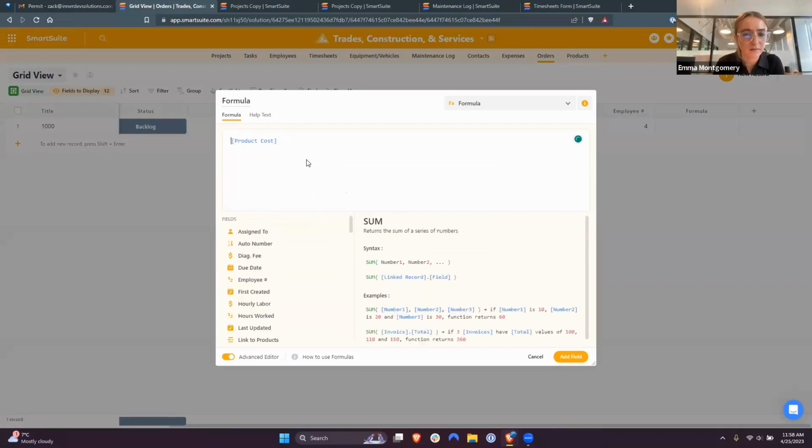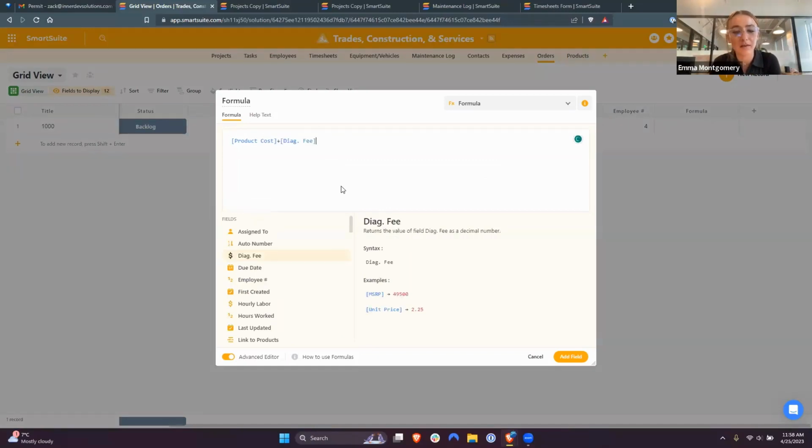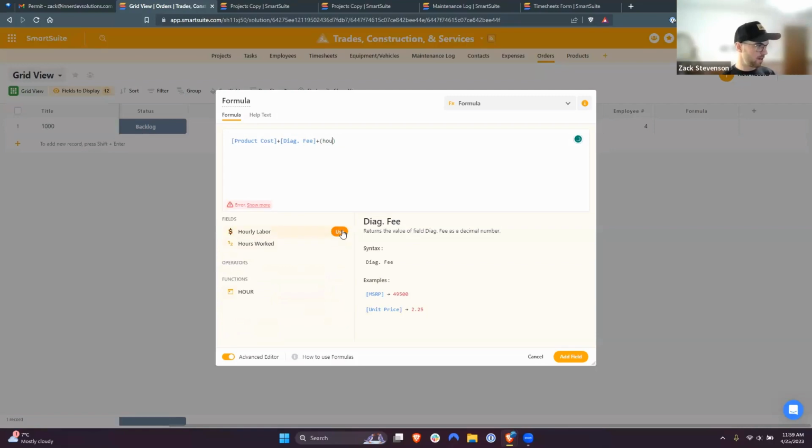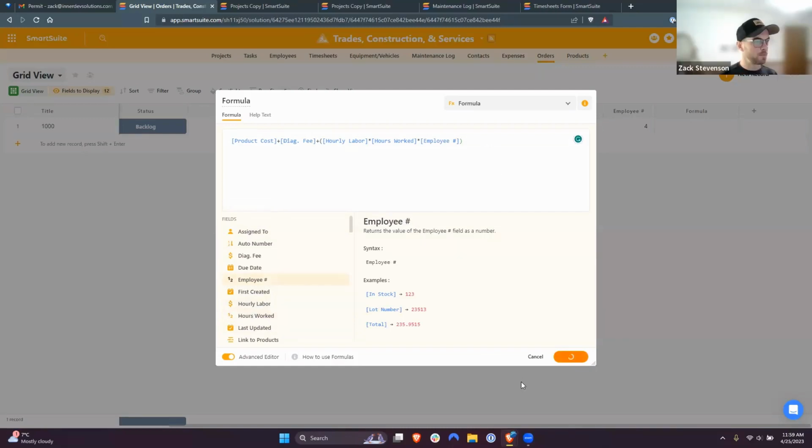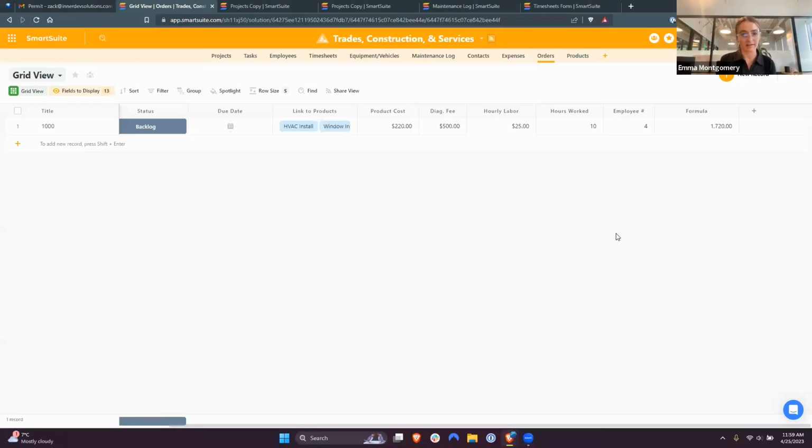add them. Add the diagnostic fee and then add, do we multiply all of the employee times that? We'll have to do that too. So do that, yeah. Add, and then the parentheses for the relieve labor, multiplied by estimated hours worked times number of employees. I don't know if that's necessarily relevant depending on how you've quoted it, but employee number could be used just also for them determining how much it's going to cost them as a company. So you have your internal workflow embedded with what the client's seeing.